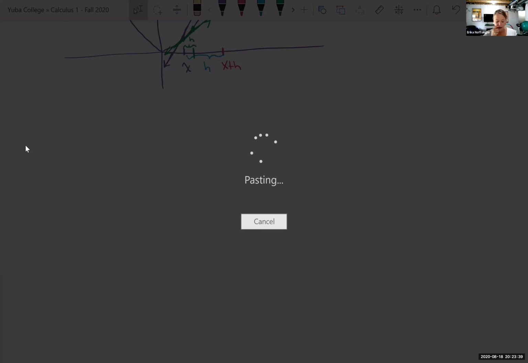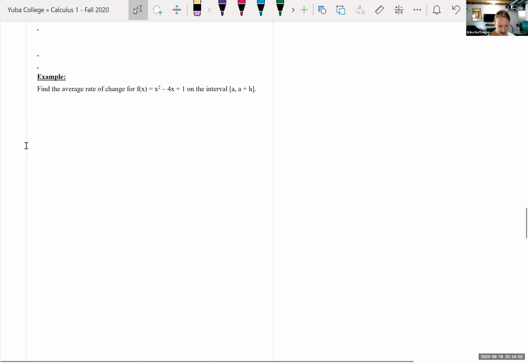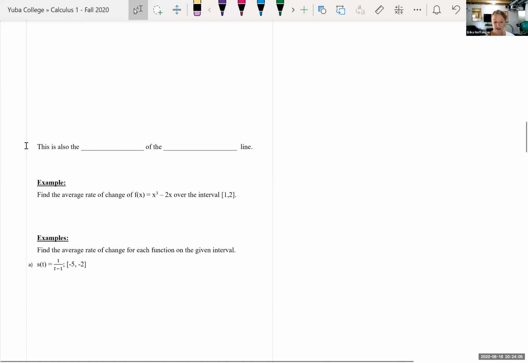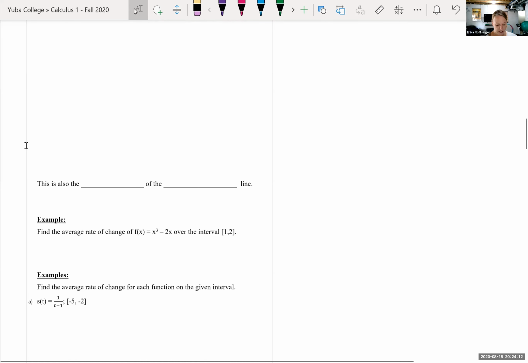So the points between those 2 lines that you're looking at, that average rate of change, we call that the slope of the secant line. And that line that is joining those 2 points, we call the secant line. If we're looking at that point exactly, and we look at the slope and find that equation of the line, then we're saying that that's equal to the equation of the tangent line.